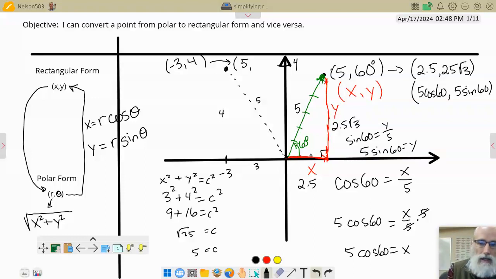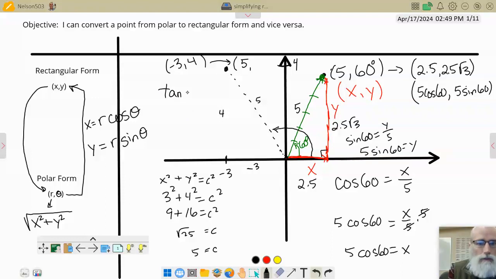Now, to get the angle, let's think about that for a second. To get the angle, we need to figure out what angle is over here. Now, the tricky part about that is if I do the inverse tangent, let's try that. So like this is -3. We're coming back 3 and we're coming up 4. If I go inverse tangent, where am I going to put that? I'm going to put it right up here.